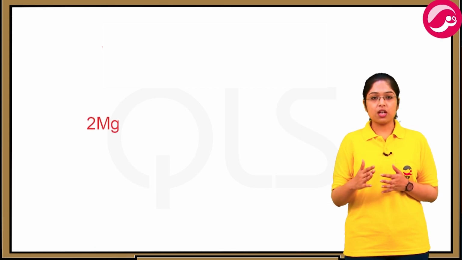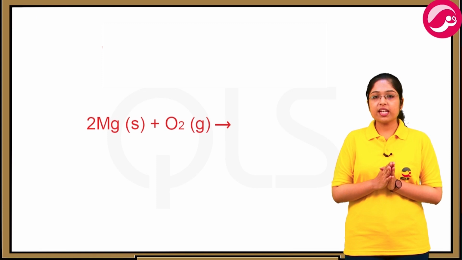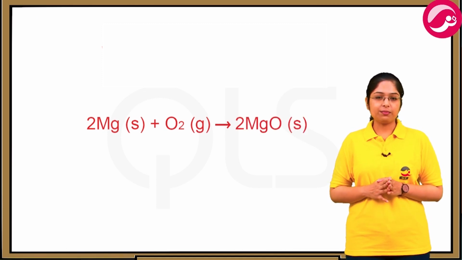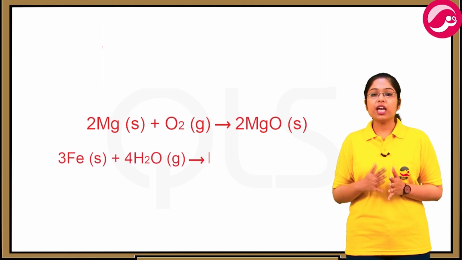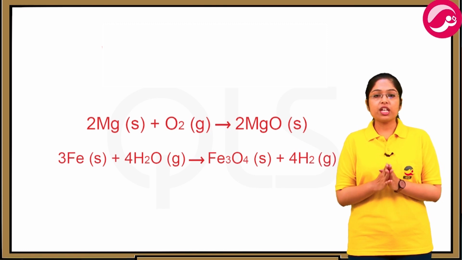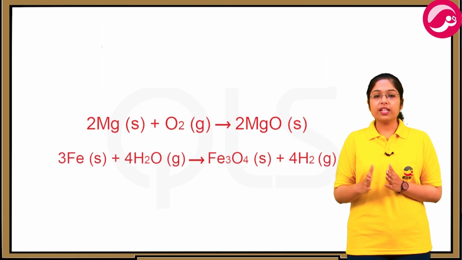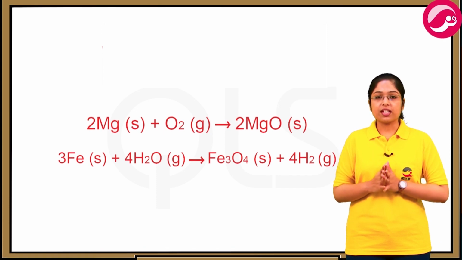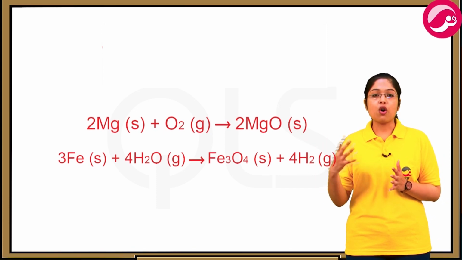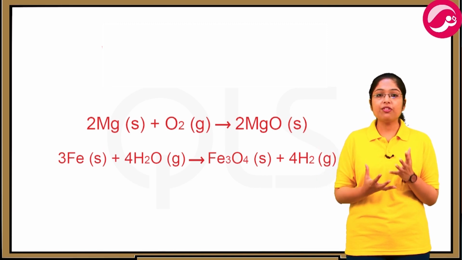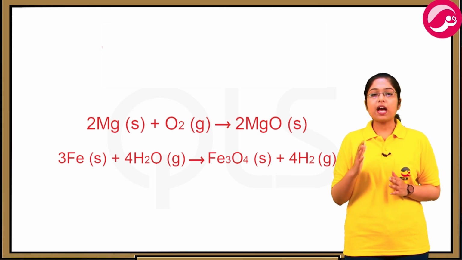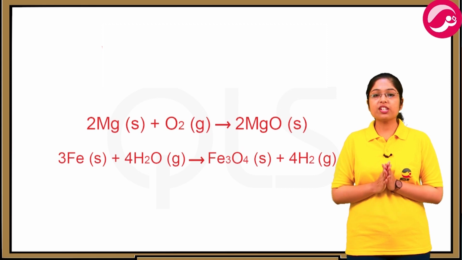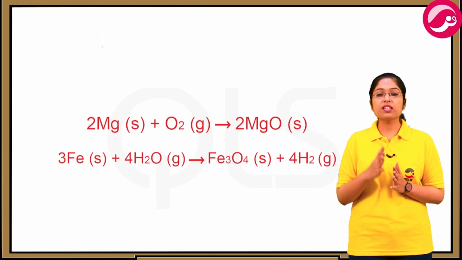For the magnesium and oxygen reaction, it would be 2Mg in solid state plus O2 in gaseous state gives out 2MgO in solid state. 3Fe in solid state plus 4H2O in gaseous state gives out Fe3O4 in solid state plus 4H2 in gaseous state. Notice oxygen and H2O are in gaseous state, means they are derived from air. Oxygen air में present थी जो कि magnesium के साथ react किया. Similarly, H2O was present in air in the form of water vapor. In iron and water reaction, the H2 released in gaseous state is the hydrogen gas, which was evolved during the reaction.